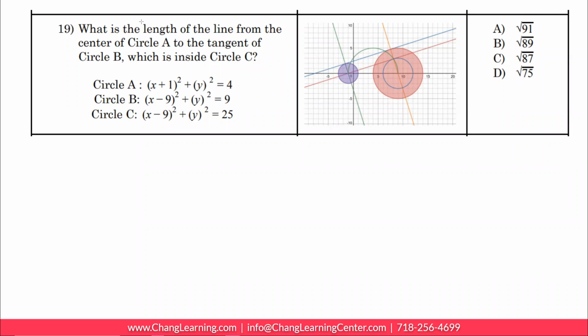Well, circle A is the small circle here, x plus 1 y, which means that this is circle A. It's the purple circle on the left with radius 2. And we're going to go from the center of that hub. Think of a bicycle, where there's a set of gears in the front and a set of gears in the back. So that would be the center of circles B and C. They're concentric, but one's larger.